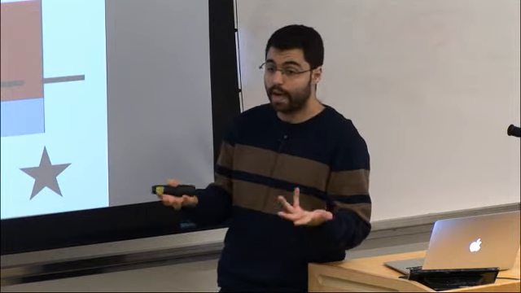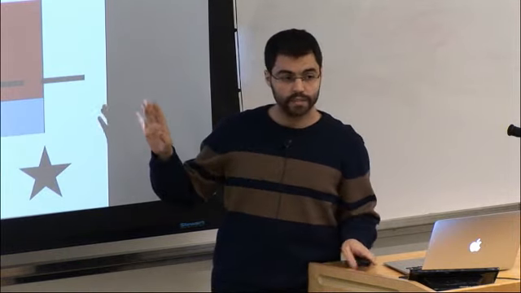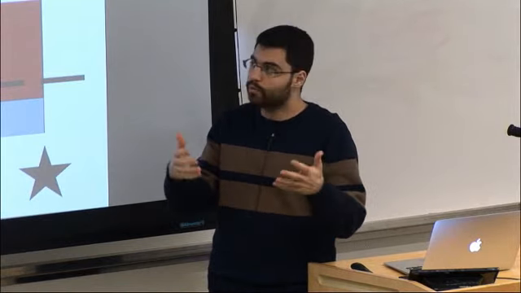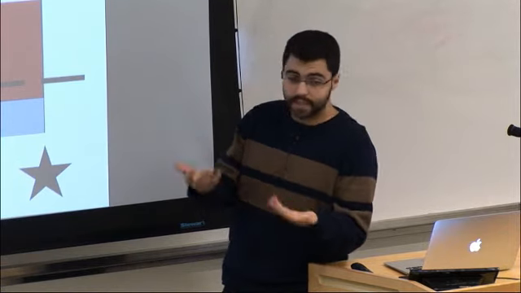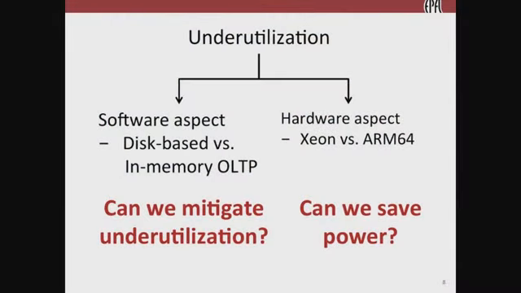Underutilization might actually mean several things. If you have 8 cores per socket and only 2 of them are active, you can say you are underutilizing your cores because 6 of them are empty. This is not the case here. By underutilization, we mean that even when the core is 100% active, in this time period 80% of the time the CPU is stalling, waiting to bring data or instructions to the processor and wasting its energy and performance capabilities. This underutilization problem is our focus, and we're going to look at this problem from different aspects in the talk.